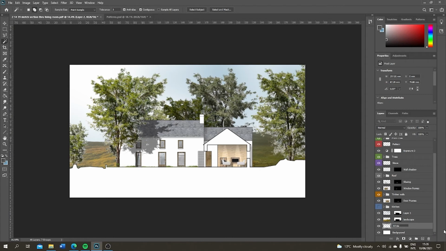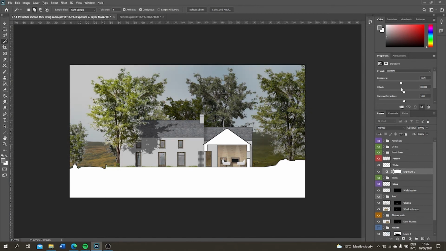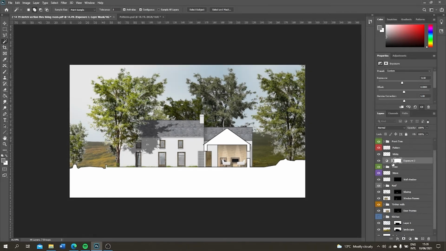I'm going to simply rename that layer white just for now, and I'm going to drag it to just above the most recent adjustment layer that we made so that that adjustment layer will not affect our new white layer. So when I start to make adjustments now on that adjustment layer, which incidentally I should have mentioned earlier are set for exposure, none of these adjustments affect anything that is on the white layer. In other words, anything that is in section.